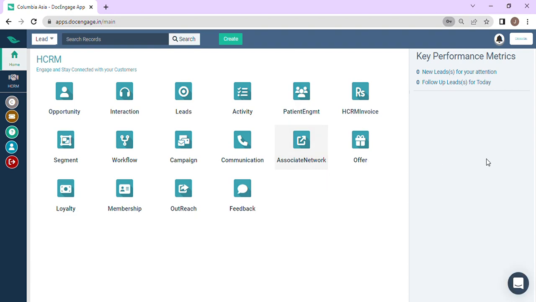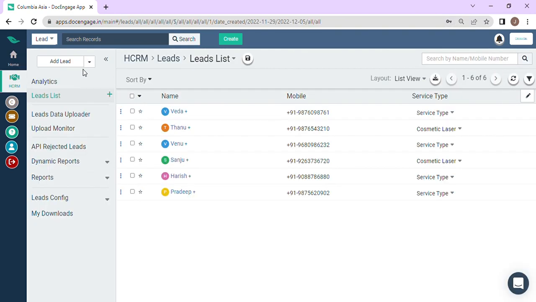So this is my marketing team Nikita account. If I go into lead, if I press on this drop down, I can see the marketing lead form which I have created before, and this is the marketing manager form which I just now created. So like this, we can create multiple forms, like two forms for one provider.